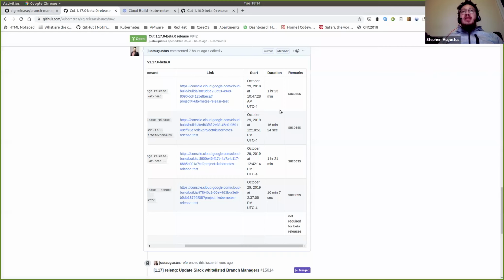In the case of the beta 0, what's actually happening behind the scenes is we're doing 2 releases, right? We're cutting the beta 0, but we're also staging the 1.18 alpha 0, right? So every time we do this release process, it basically increments the counter, where it figures out what the next release would be on master, right? Because we're cutting a new branch and we're moving the essentially development process for 1.17 over to that branch. And that's what you'll see basically during the code freeze period, where submissions to that branch will require cherry picks, right?